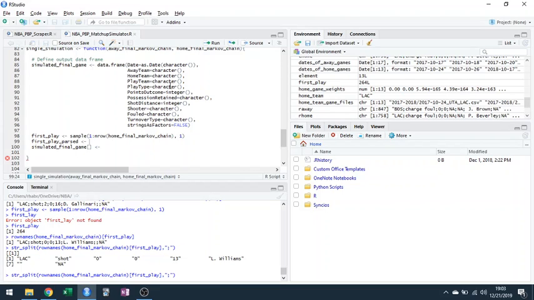So this is play theme, play type, points outcome, possession retained, shot distance, shooter, fouled, turnover type. So this takes in these, and we're just going to assign NA for the rest of them. Okay.